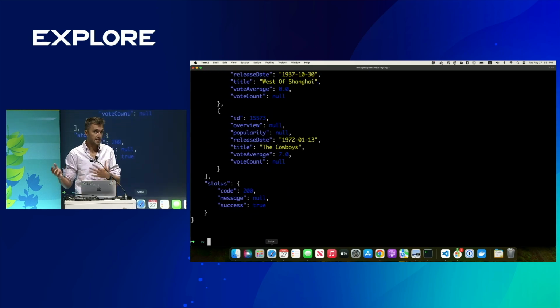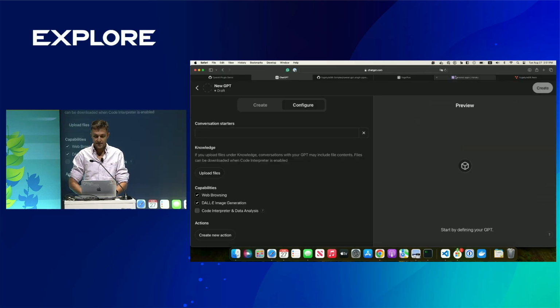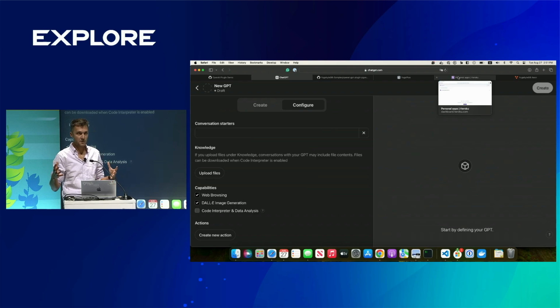So this is what's needed to create an action for your plugin. But also, you need to deploy this somewhere on the internet. And there is one of the requirements that you have to follow if you want to create a plugin. You cannot just deploy your backend on one of the virtual machines and then use that public IP address for the communication between ChatGPT, etc. No, OpenAI will not allow you to do that.